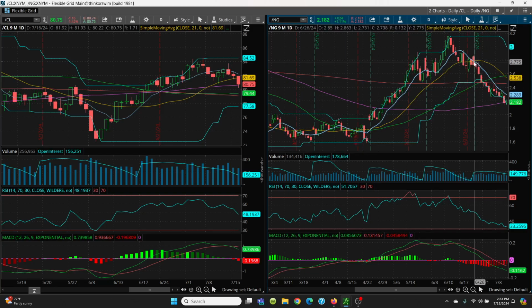What I don't like about this, first of all, your price is below that 8 SMA, and I don't like this 21-day rolling over. You already crossed the 50-day, not good. Now just keep rolling. You'll cross that 200-day, and then you'll come right on down and bring that price even lower here. So again, what you want to do, just watch that 2.14. If not, everything you need to know is right here: 2.09, 2.05, 2 flat, 1.97, 1.92, and 1.90. That's what you need to know there on the downside.